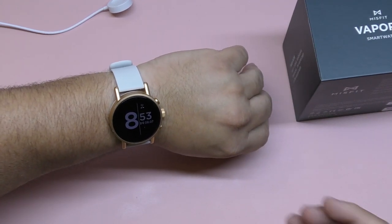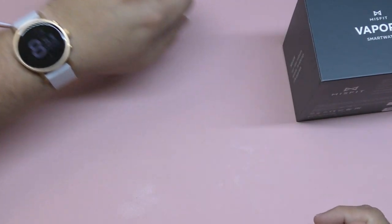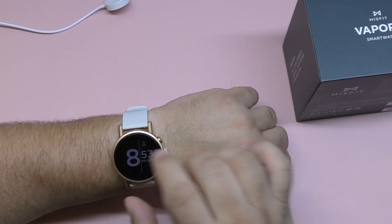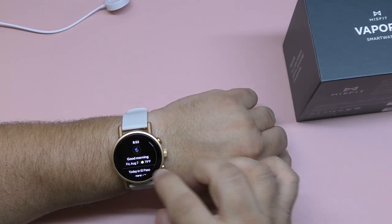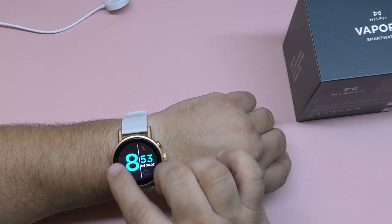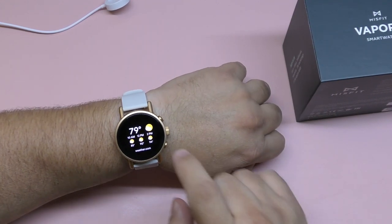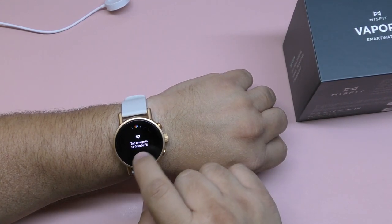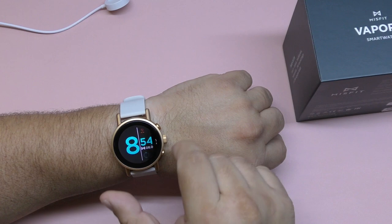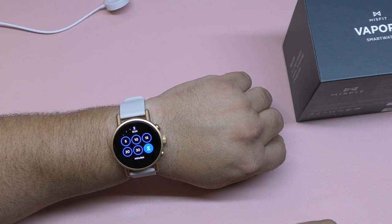If you want to save some extra battery, you could just turn it off. But I love leaving it like that, because at the end of the day I always end up putting my watch on the charging pad, no matter how much battery it has or didn't burn at all. So I really like to leave it like that. So that's cool. You can go back over here. Let's see the tiles. You got the weather, which is a tile that I always use. This is where you get the heartbeat. But right now I have to set this thing up. Schedule, the timer.